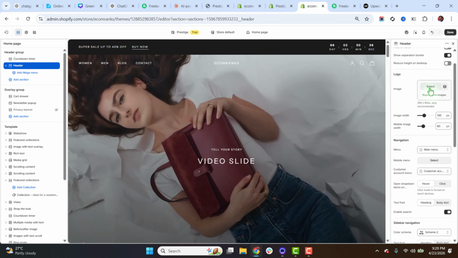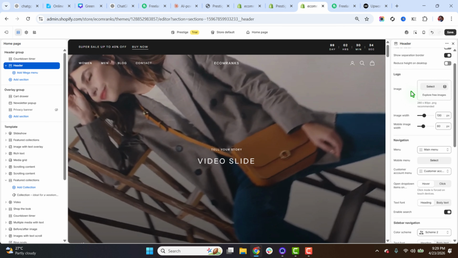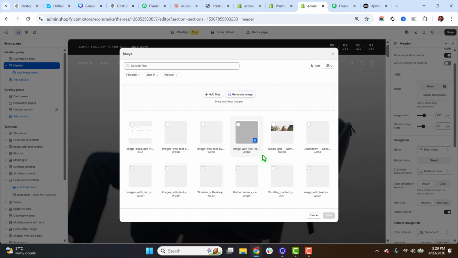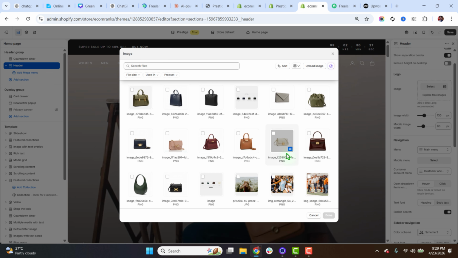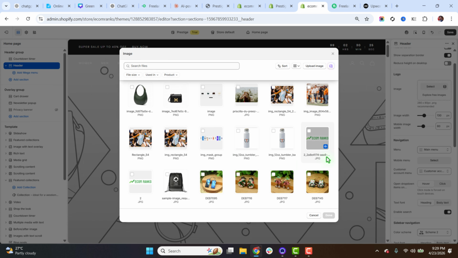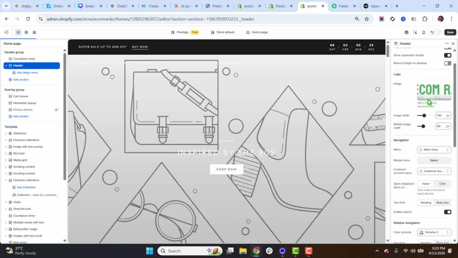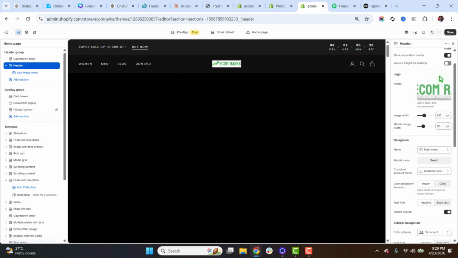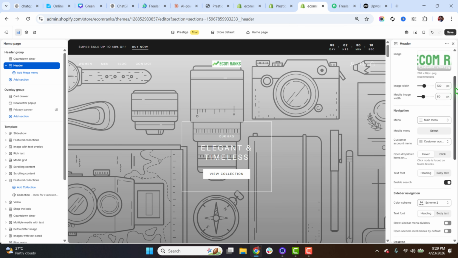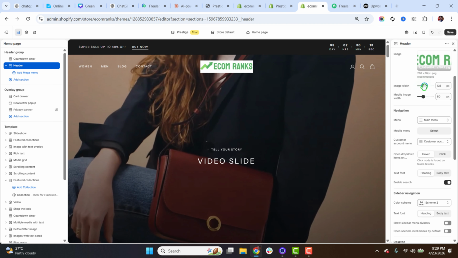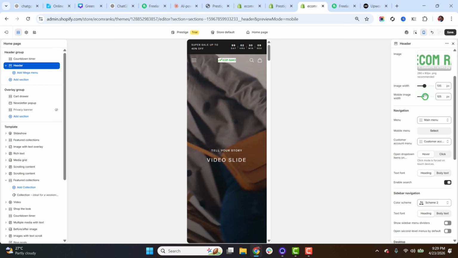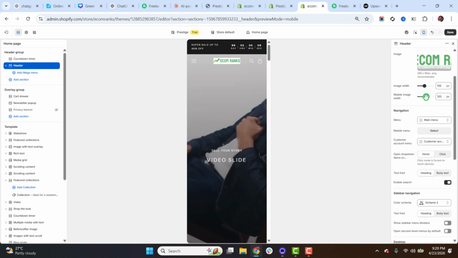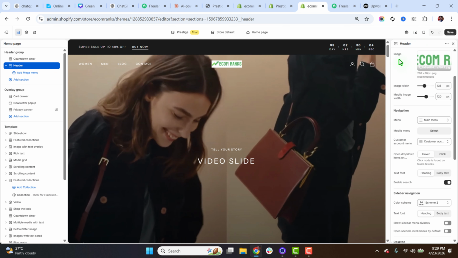So if I remove this logo option, it will ask for an image to add. For instance, let me add any image so that our logo gets updated. Let me select this one and hit the done button. So it will add the logo over here. And if I scroll down, it's asking for the logo width. From here, I am able to change the logo width. And if I switch to the mobile view, I am able to adjust the mobile image width. So it's pretty easy. You can manage it yourself.